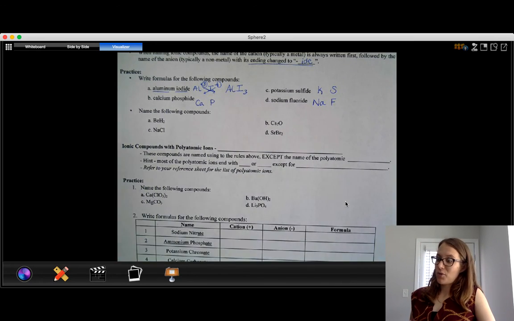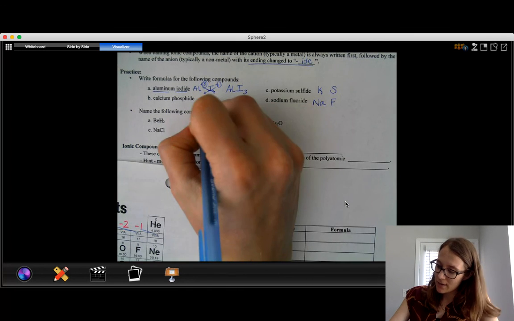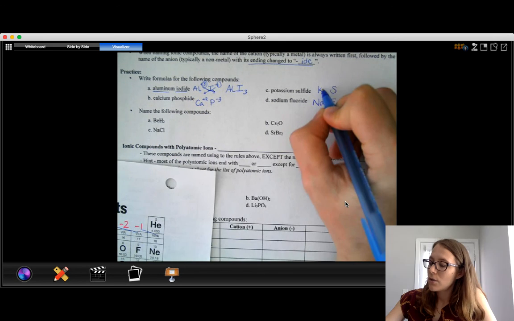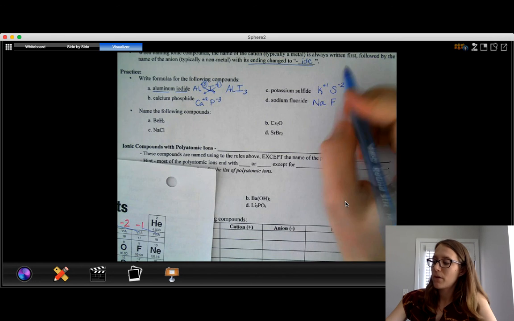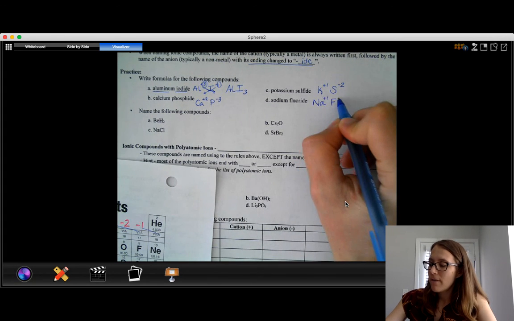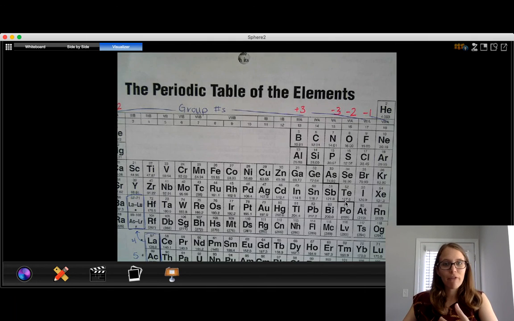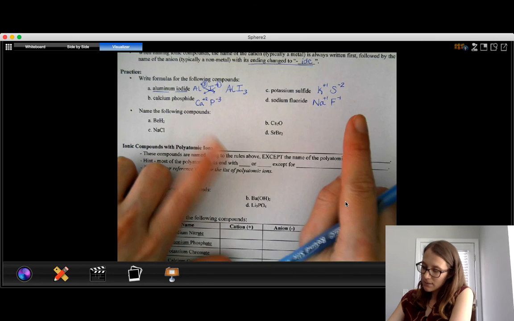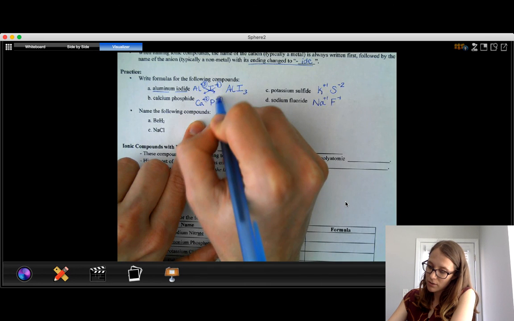All right, hopefully you paused it. If we check your charges, calcium's a +2, phosphorus is a -3, potassium's a +1, sulfur's a -2, sodium's a +1, fluorine's a -1. I got those just from the periodic table, finding the elements and looking at the charges. When I look at the first, this is not a perfect match. This is a 2 and a 3, so that's a crisscross.